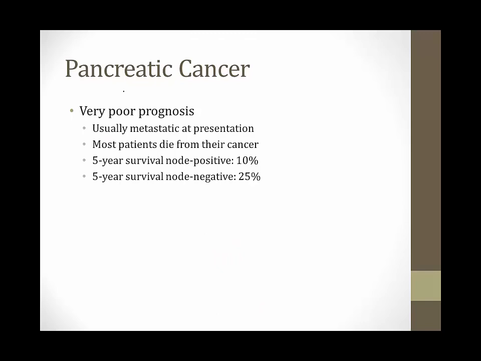Pancreatic cancer is a very bad cancer. It carries a poor prognosis. It is usually metastatic at presentation. Most patients who have this cancer will die from the malignancy. If your lymph nodes are positive for cancer cells, you have a 5-year survival of only 10%. If your lymph nodes are negative, you have a 5-year survival only slightly higher at 25%.